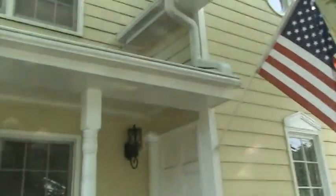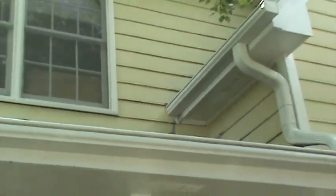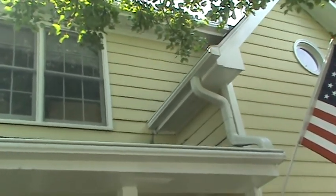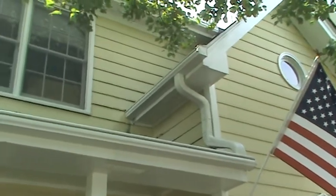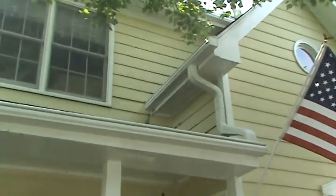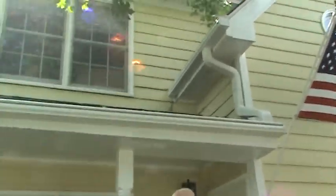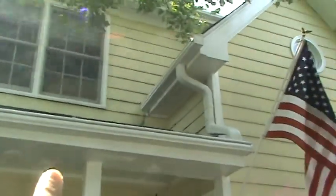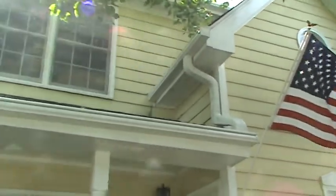That's about where we are in terms of the maintenance of this particular property. There's one more section above this front gutter over here — he's going to have the same issue with kickout flashing in that corner and you're going to have continued rot. There's a last-a-meric sealant we use called 'Through the Roof' — if they'll seal that edge where it hits the siding and check it every few years, it'll be okay. There's no way to add kickout flashing to this gutter system, and that's one of the negatives — especially with manufactured siding, because any water that gets between the siding and that gutter edge is just going to rot the siding out. It's already rotted out. This bottom row here across the front section at the second story and the bottom two rows up against that gutter need to be replaced — the gutter actually needs to come down to replace those pieces of siding.